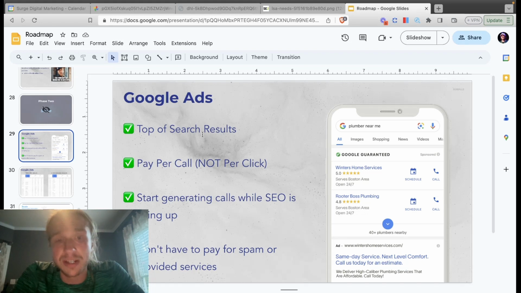If they call you and they're trying to sell you something, or if you do HVAC and they're asking about a window unit, no need to fear. You don't have to pay for that call. One thing to note with Google Local Service Ads is it pretty much works in tandem with your Google Business page. If you don't know what the Google Business page is, I have a bunch of videos on the channel going into that.